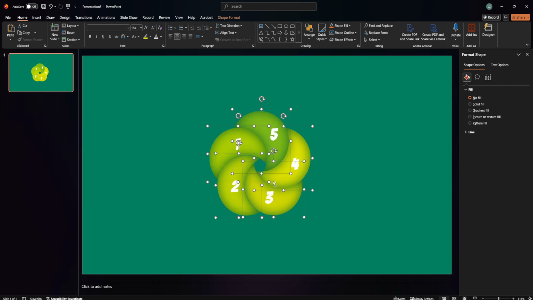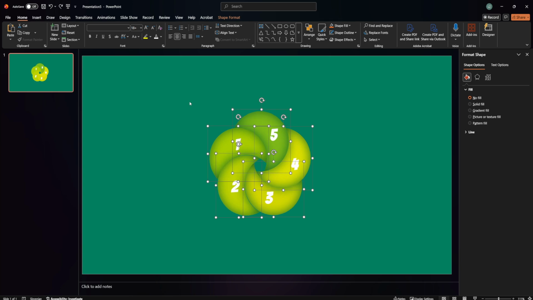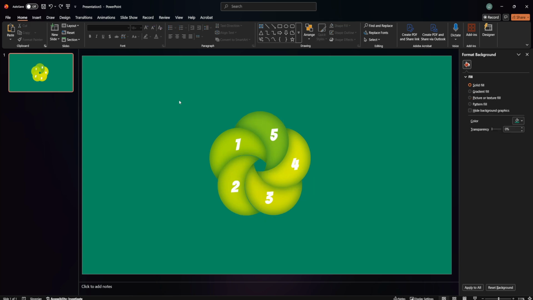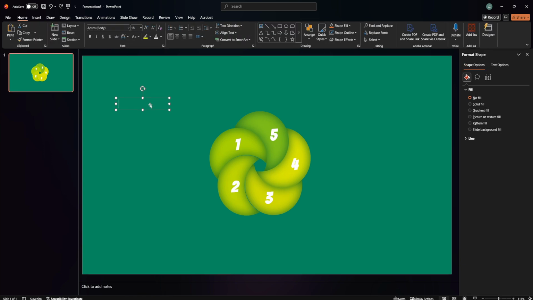All right. And now what we are going to do is put in here the text. So yeah, insert the text box, insert tab, text box right here, just like that, and type in the title.